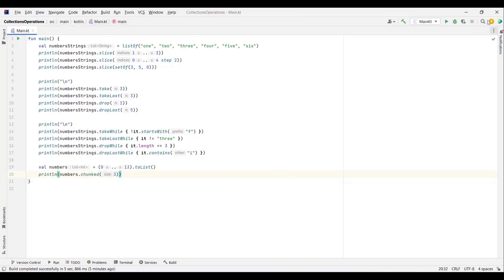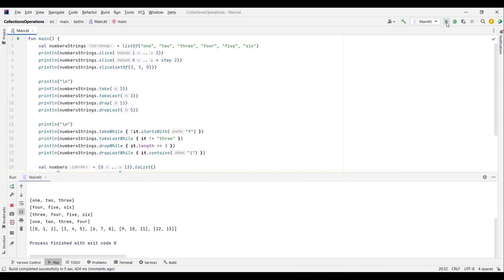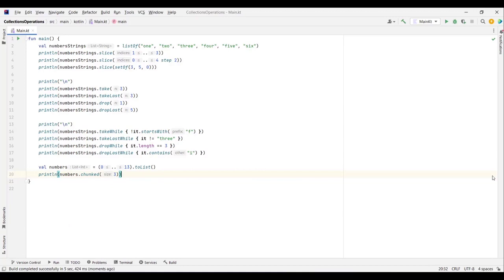So it's gonna chunk our elements into basically elements of 3. So we have 0, 1, 2, 3, 4, 5, 6, 7, 8, and they are broken into chunks of 3 elements. So this is what chunked is doing. So this is why I have here this result.